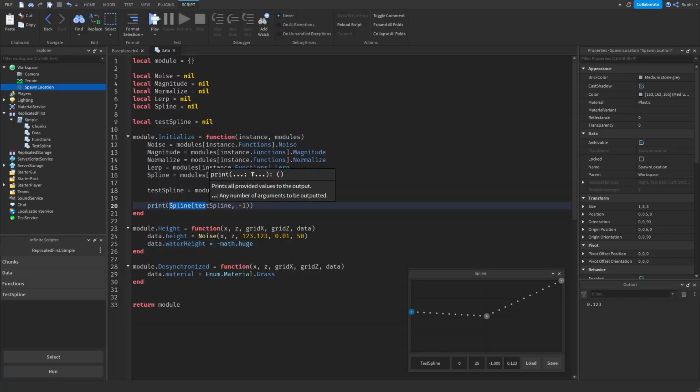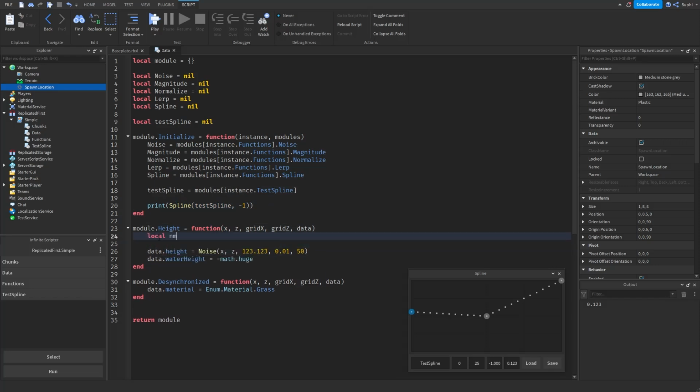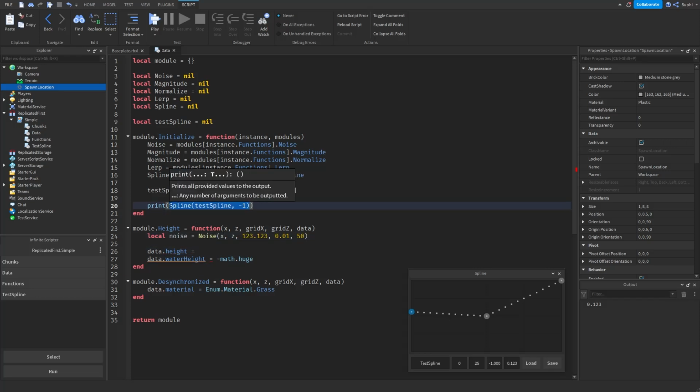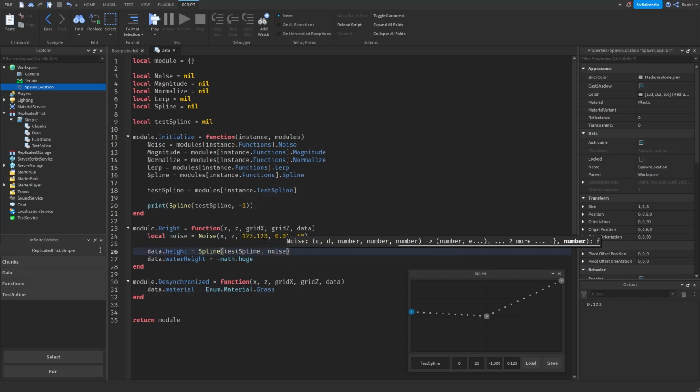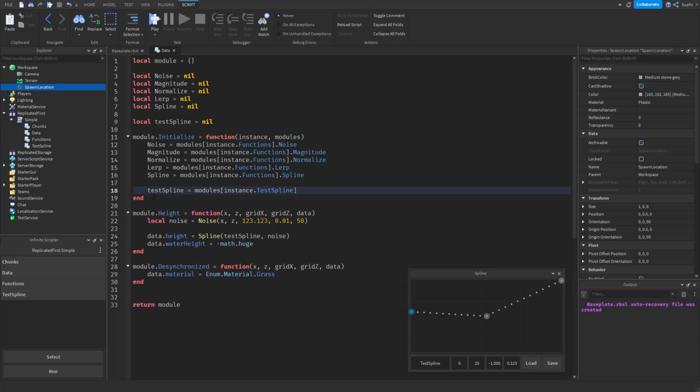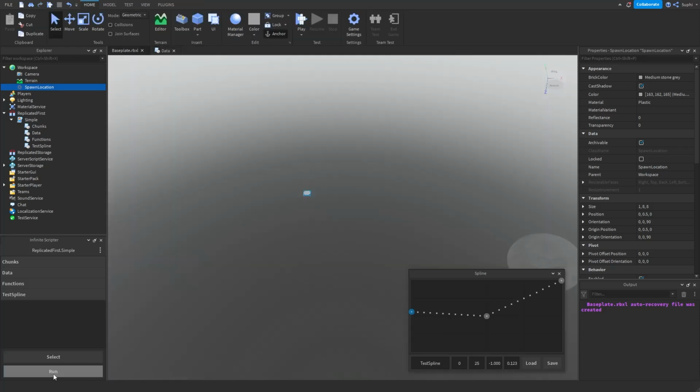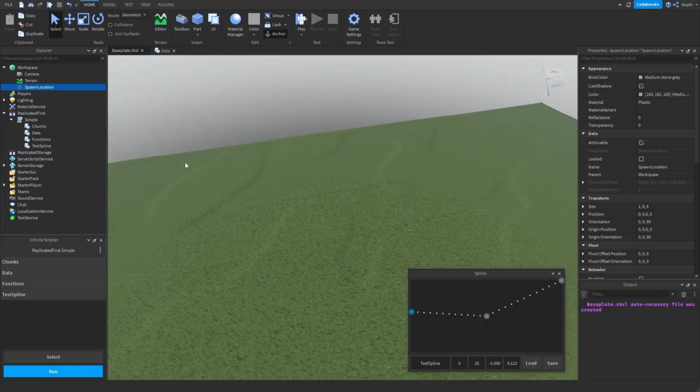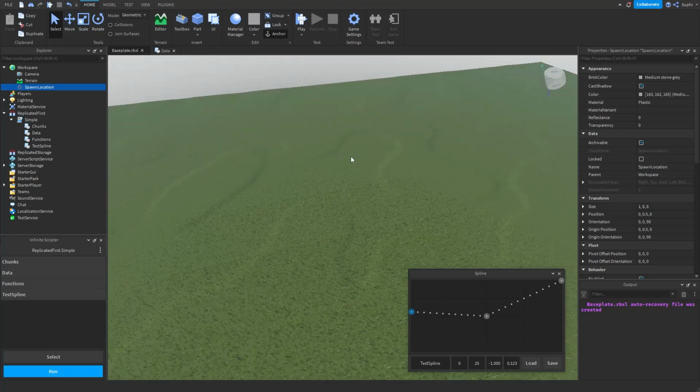So let's now use the spline function on the noise. So what I'm going to do is create a new variable called noise equals, and I'm going to set it to this noise. And then I'm going to use the spline function. And instead of passing the value of -1 all the time, I'm going to pass the noise value into this spline function. And let's now delete this print. So I'm going to remove the print, and let's go to baseplate and press run. So we can kind of see small bumps, but it's acting kind of strange.